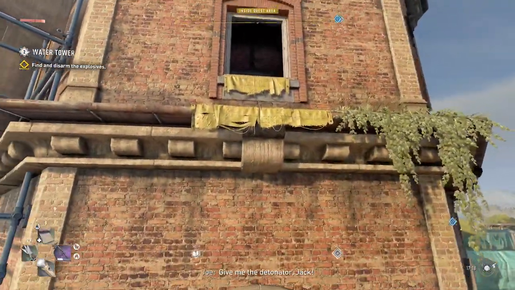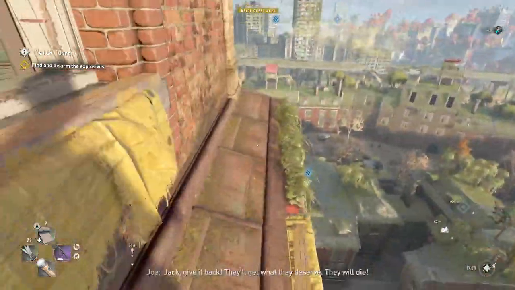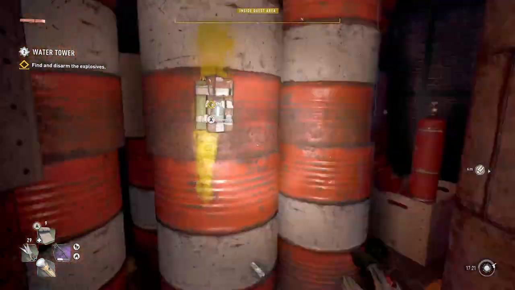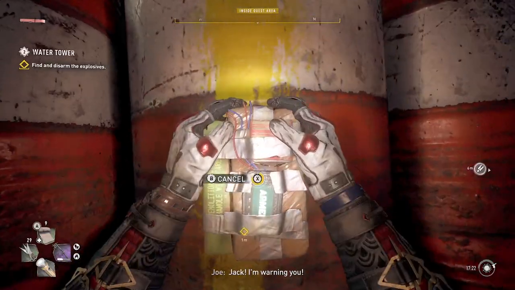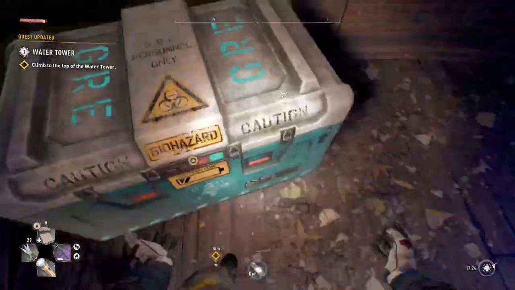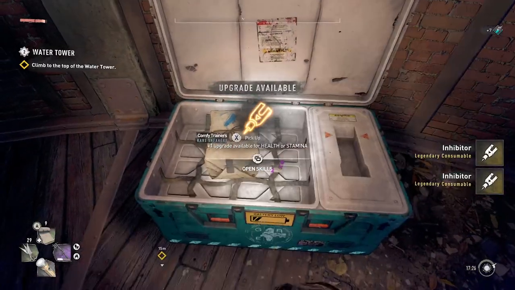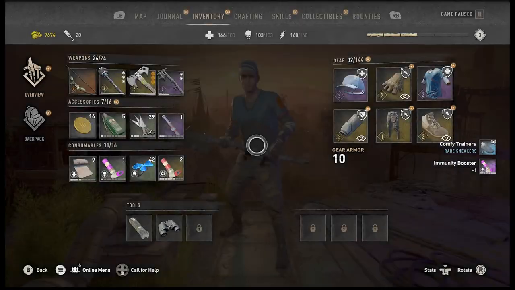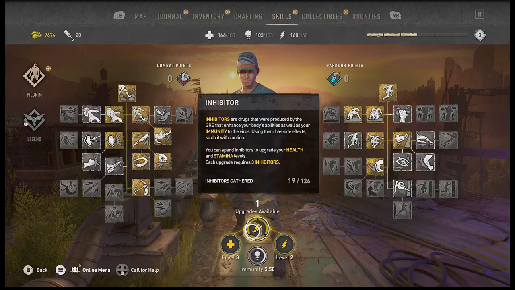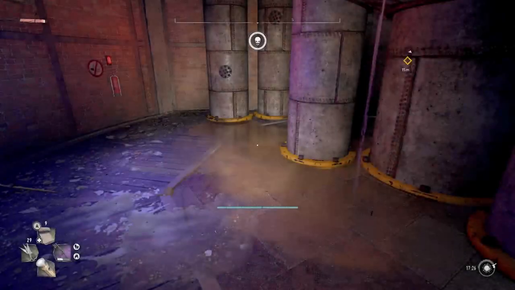That's for multiplayer, I guess. We were supposed to take tribute, just collect money. Jack, give it back. They'll get what they deserve. What's in here? They will die. Jack, I'm warning you. Got it. And the water is safe. Nice. Now begs the question, what's the upgrade? Go health or stamina? I think stamina is more useful at this point.